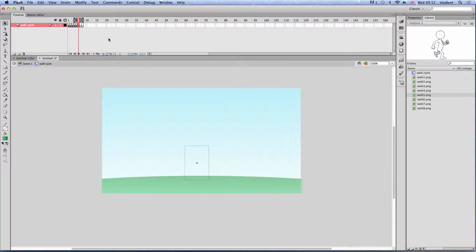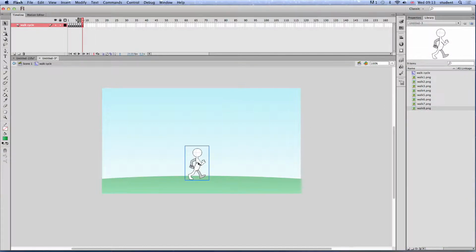Now obviously what I could do is use my properties like we looked at before to gain the exact positioning, the X, Y coordinates for the position of the image, and we can just keep on repeating them, but it's just as easy to do it by eye.